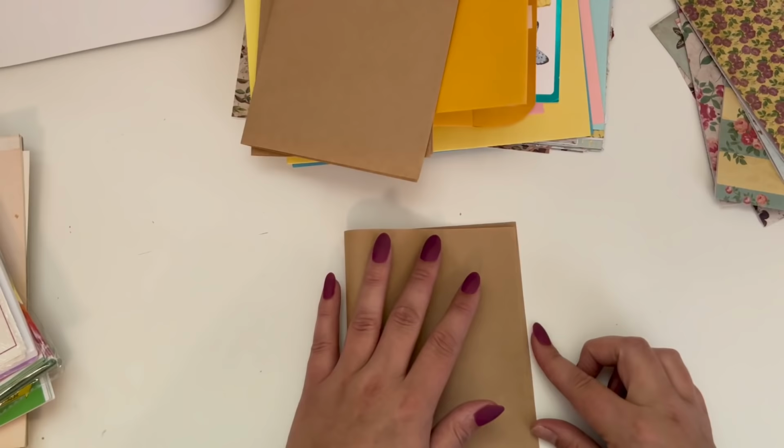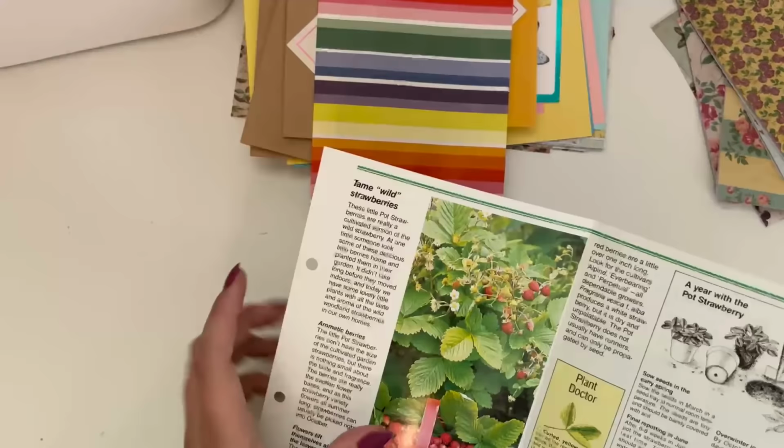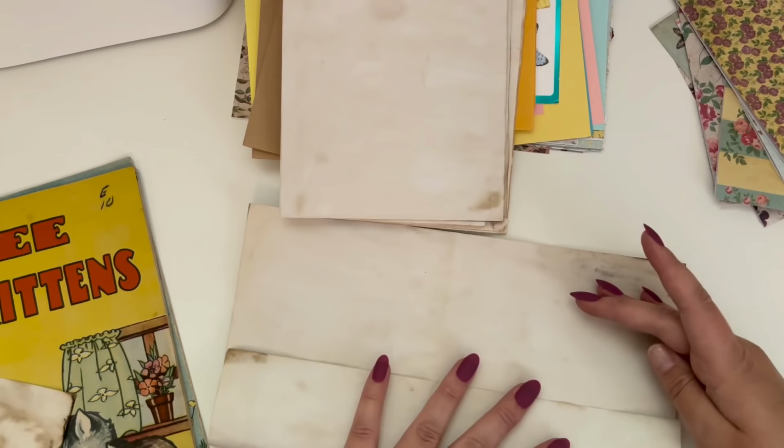I don't want to fold those directly in half because it's going to cut off the image. So a lot of times what I'll do is I'll just leave an inch or two on the fold or on the crease. That's all you really need to be able to bind a signature in, is just 1 to 2 inches on each side of the page, and you'll be able to bind the signatures in just like a normal piece of paper that would be folded in half. And you'll see what I'm talking about in a second when I find an example.